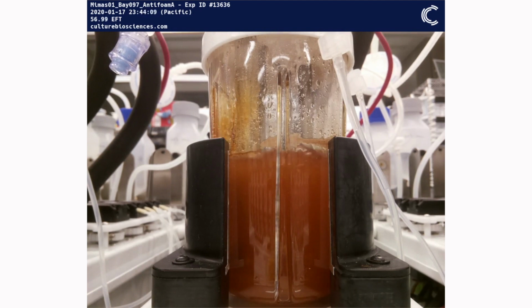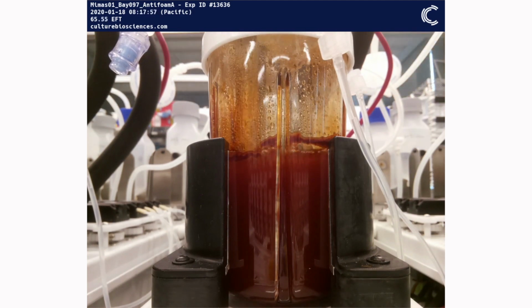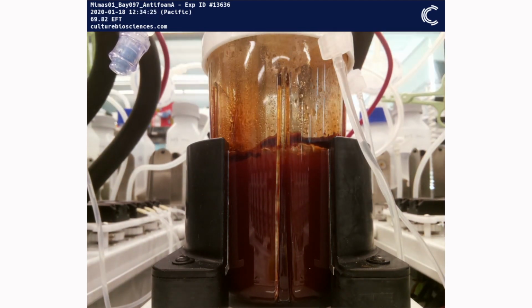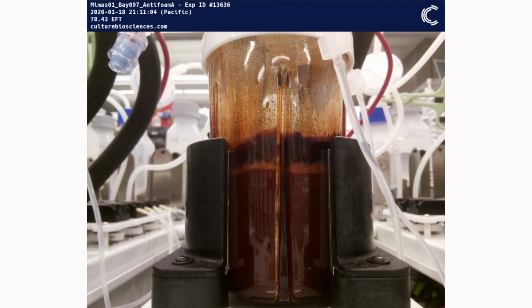We are using that strain and we are brewing it in bioreactors. So similar to the production of beer, it's not like a pharmaceutical product, but more like a beer, basically. And we are making the fungi produce the color and secrete it to the media. So after a downstreaming process, a filtration, we get a fungi biomass and a color media that we can dry or we can concentrate depending on the use. Because, for example, for cosmetics, it's better to have a dry powder. For food applications, maybe it's better to have a concentrated liquid. So it depends on what the company that is going to use it needs.